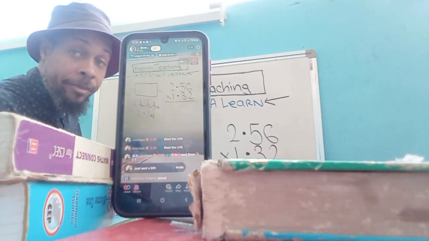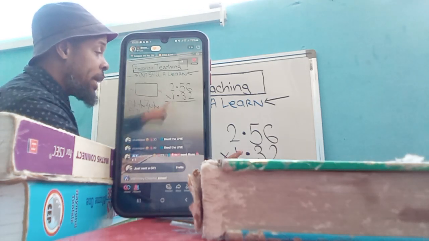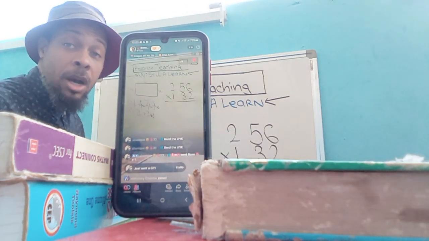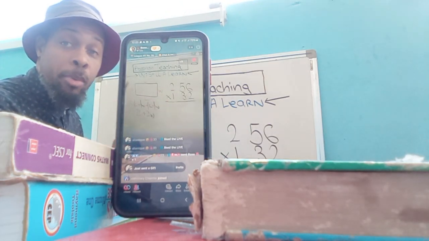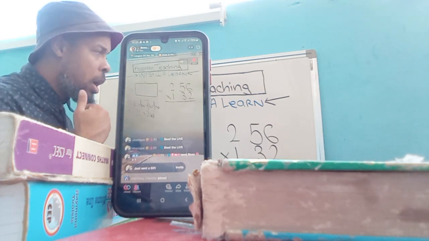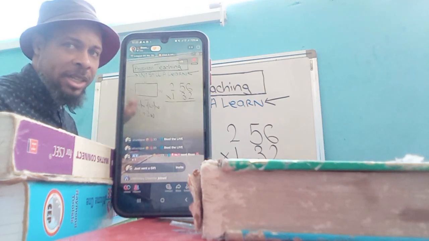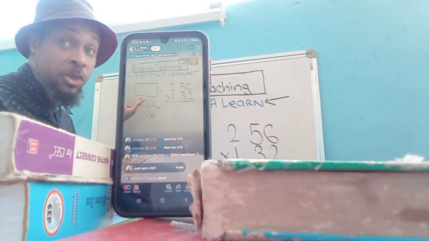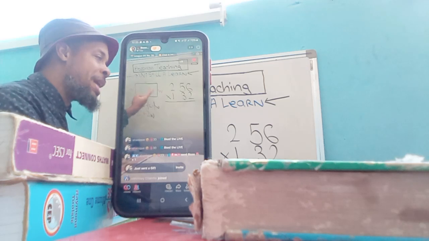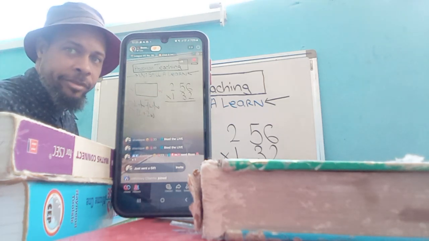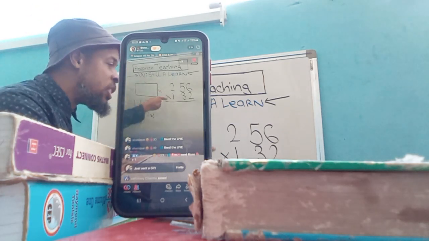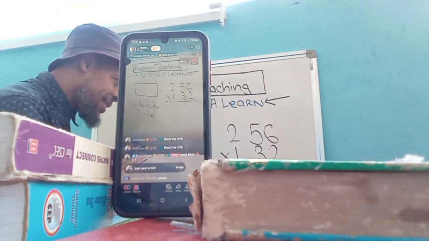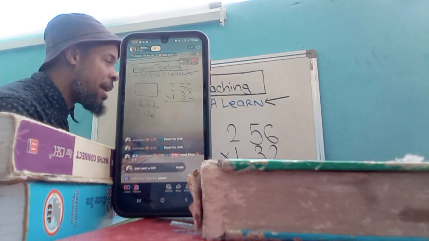Now I'm going to tell you a joke. Nobody told me that all you have to do is this: multiply it as normal and put back the decimal points. I learned that at a much later age in my life. I did not learn that in primary, did not learn that in high school. I don't even know if I learned that in college. I learned that when I started teaching mathematics. You can't make this up.